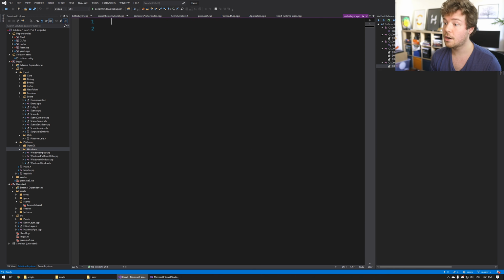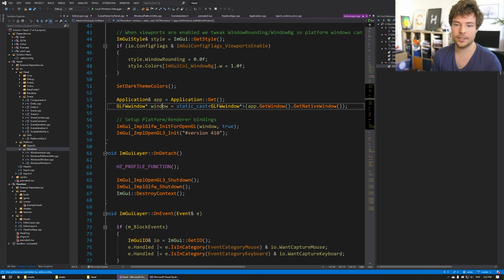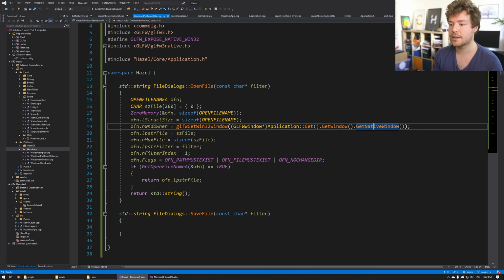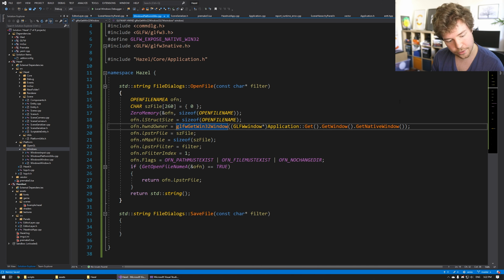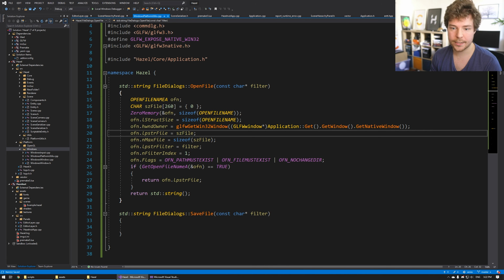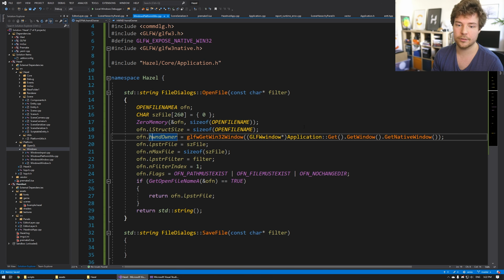Inside the ImGui layer, we had to get the glfw window and pass it into ImGui so that it can hook up into events and stuff like that. So that's what we use that for. But then we can also now feed it into a new function, get win32 window, so that we can actually get the hwnd back and set the owner of this new struct or this new dialog.